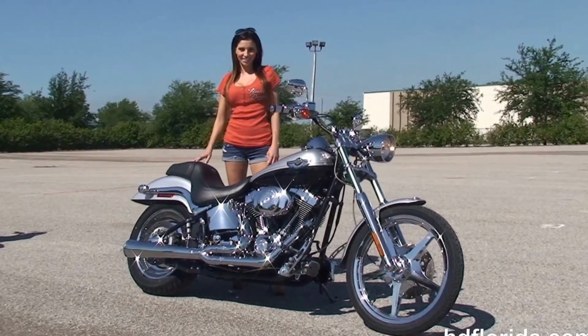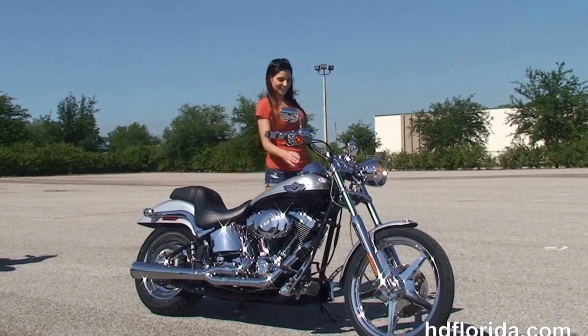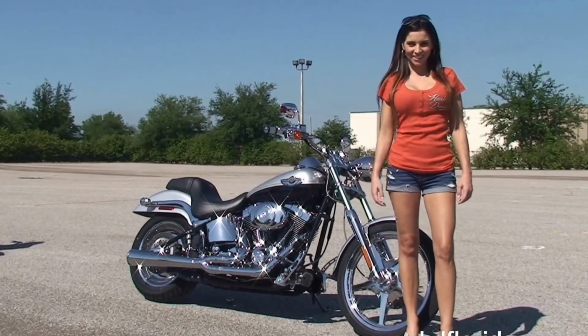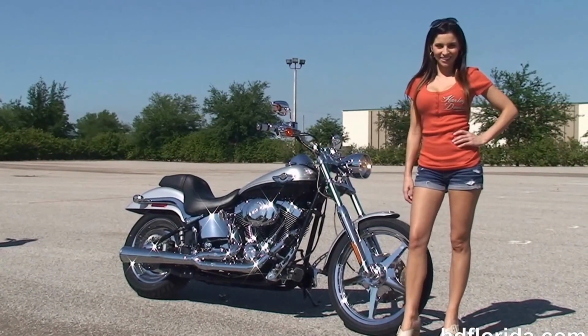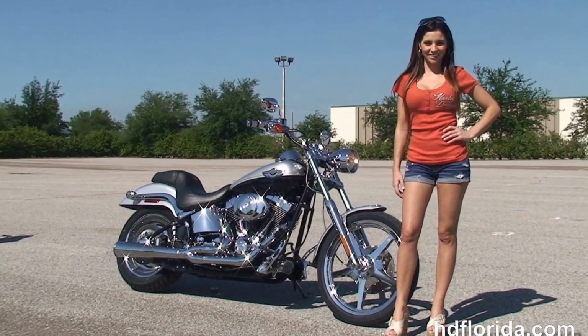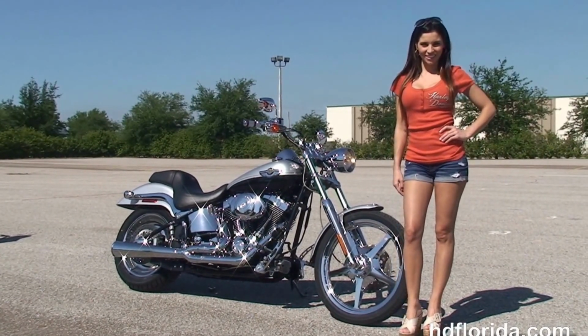Options and accessories on this bike retail out over $5,000. And here at the world famous Harley Davidson of Brandon, all our bikes are fully serviced and safety inspected. We take anything on trade: import motorcycles, cars, trailers, boats, RVs, you name it, we take it as long as we don't have to feed it. We are rated number one in customer service, have over 1,200 new and previously enjoyed motorcycles for you to choose from, and we ship used bikes anywhere in the world.